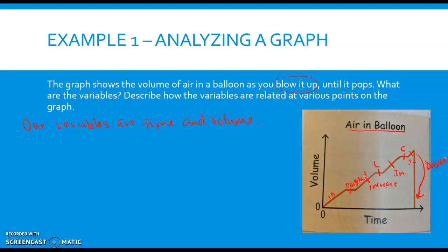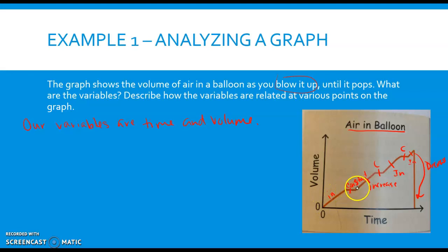So if we think about blowing up a balloon, we take in a deep breath and then we blow it into the balloon, and the volume of the balloon would increase. And then if it's not the size we want, we're going to pinch it off as we take in a breath to then blow into the balloon again.